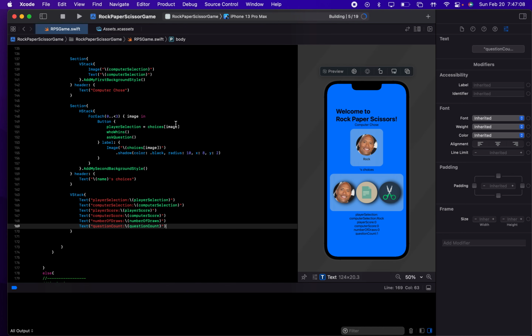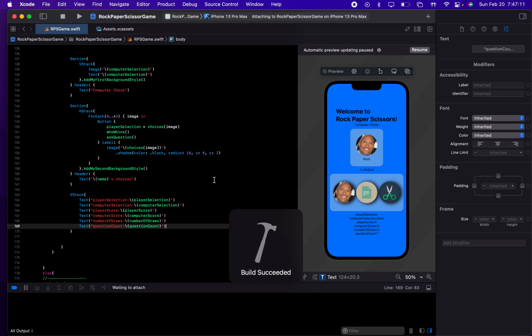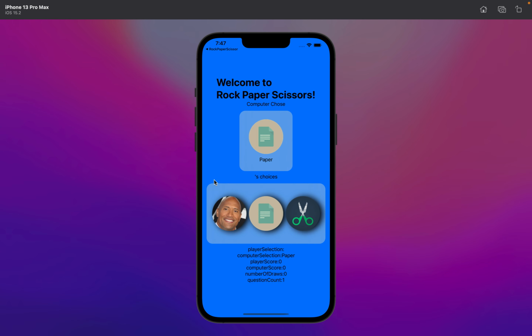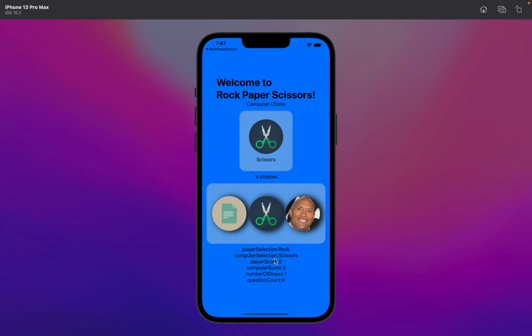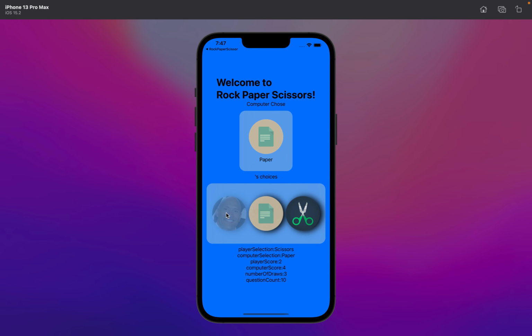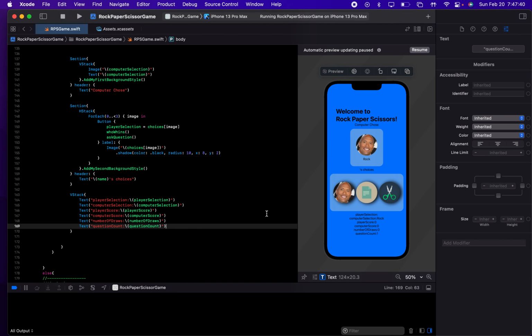We'll run this just to make sure that our buttons are being tapped, our information's being updated. What we have here is our paper. We didn't put in a name before, but these buttons are being pressed. We just lost twice. See if we could draw once and win once. Player score, beat the rock. All right, everything updates seamlessly, nicely. It should branch off to our final view, which hasn't been designed yet.